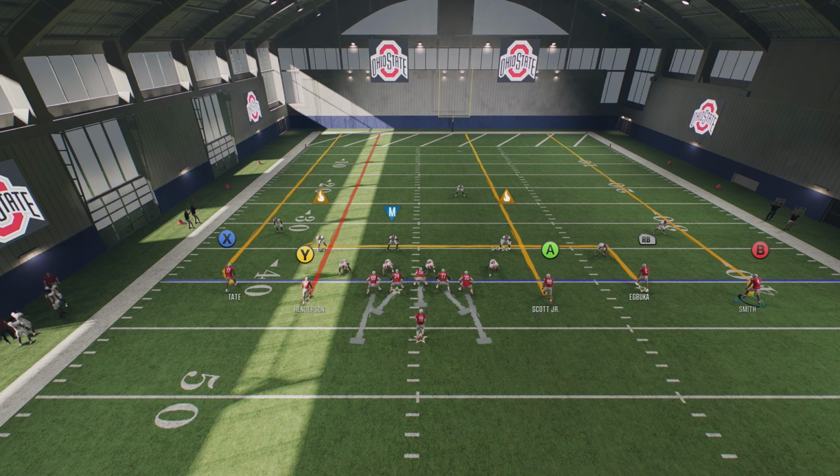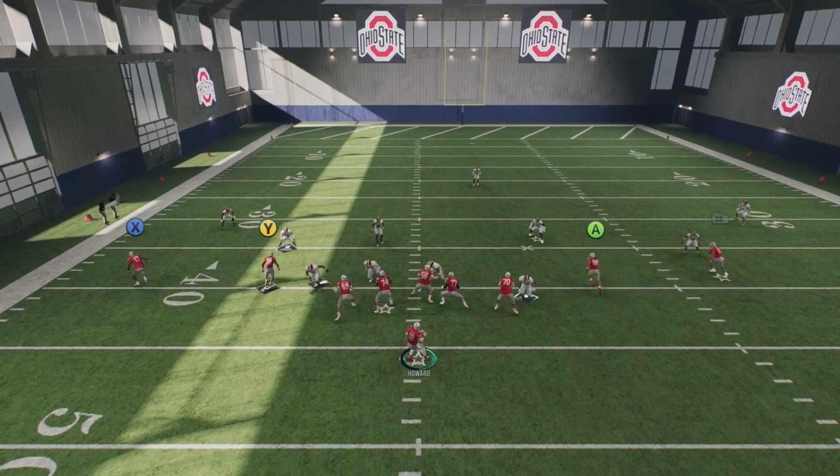And there's always going to be that check down where RB is coming across the middle, because the linebackers or sub linebackers are going to follow A and Y for a little bit, and that's going to easily open up for RB. If you want them to open up a little bit quicker, you can put them on a drag route, not an in route.